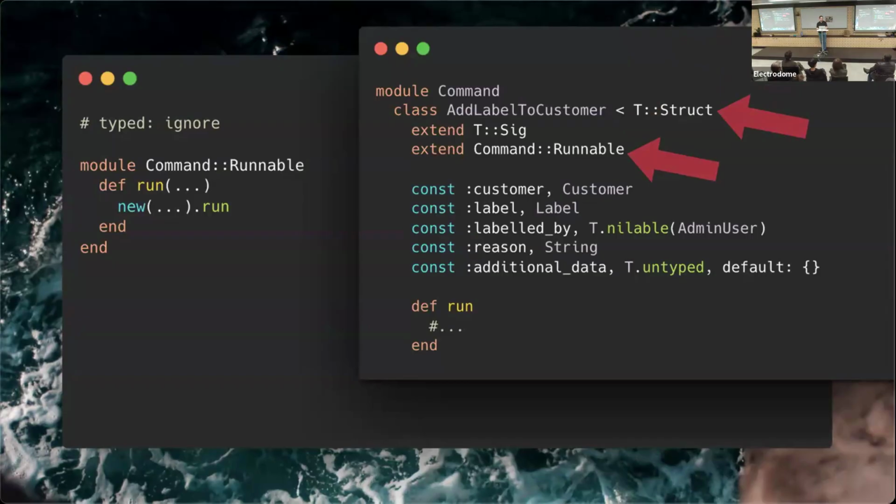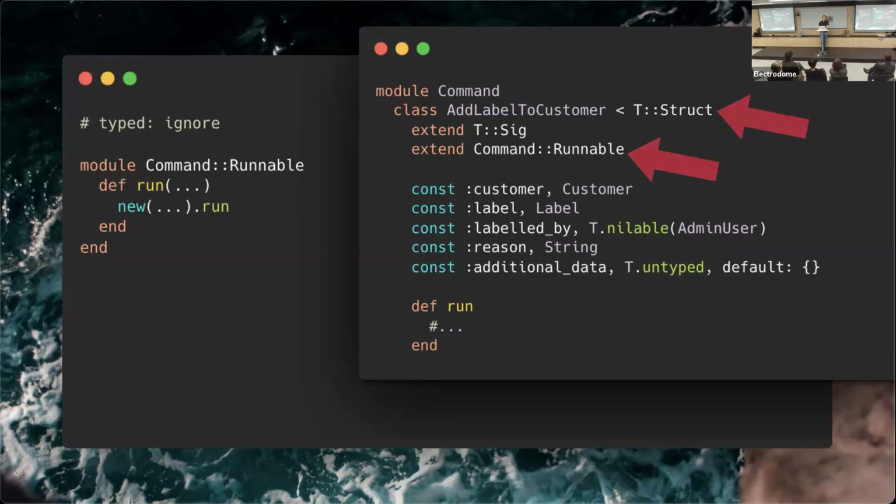The problem with that is that when you're doing this pattern where you forward the arguments from the class method to the instance method, Sorbet didn't get it. So the typing didn't work properly. It didn't understand the types of the class method. It knew the types of the instance method stuff, but not the class method.